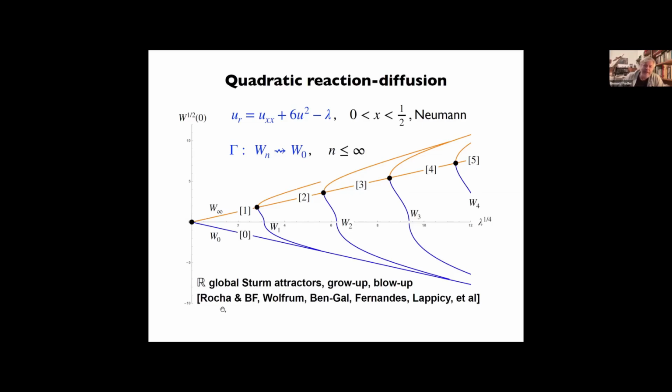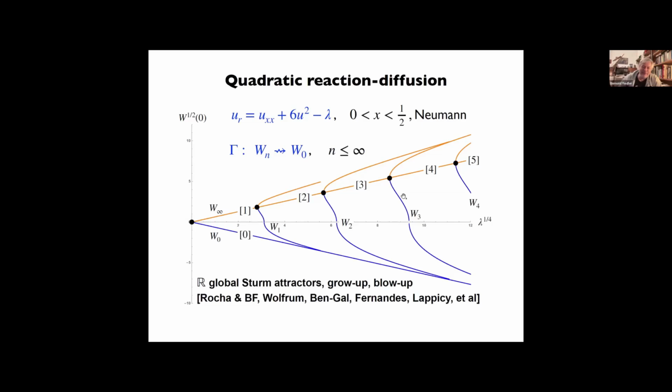parabolic equations. Now, what I would like to point out is the line W0, the inclined lower line. That is a constant solution, minus square root lambda over 6, and W infinity plus square root lambda over 6. Now, the W0 solution is always stable, and that is the candidate for the target of the heteroclinic orbit. And the sources of the heteroclinic orbits are the W infinity and the W1, 2, 3, 4 bifurcating solutions.